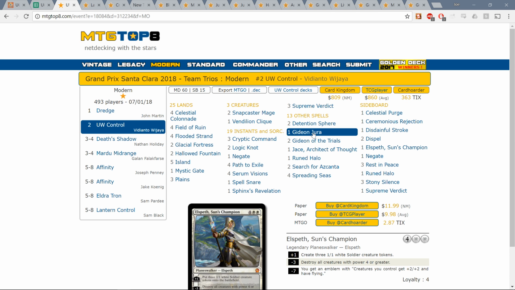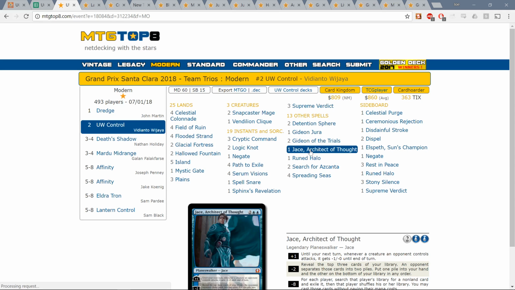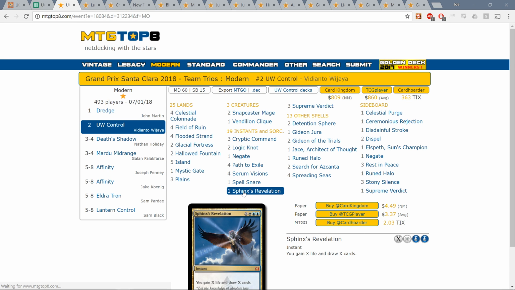But in the main deck, they have more Planeswalkers. They've got Gideon, Jura, Gideon of the Trials, Jace, and all of those are excellent to hit with Disdainful Stroke. Then, of course, they have Cryptic Command as a 3-of that Disdainful Stroke takes care of, and very importantly, Sphinx's Revelation. If this thing resolves, it's really, really hard to win.